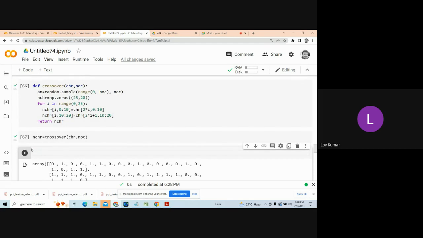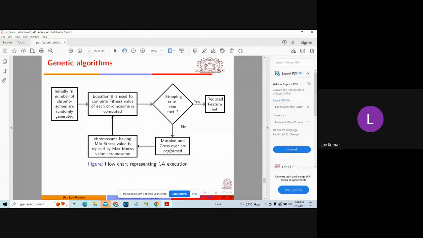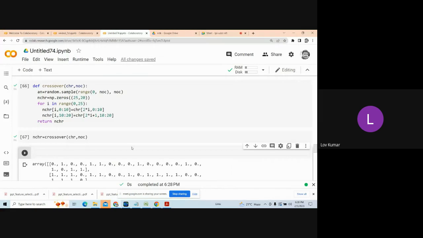After that, the second one is called the mutation. After crossover, the second one is mutation. Mutation means that sometimes we are getting a good result, but if we slightly modify the result, we will get a better one. Sometimes students come with a solution that is 99% right, and only in one place they have made a mistake. For example, in some place instead of suggesting the feature, they have not suggested the feature. That is called the mutation. So mutation means only in some places we change 1 to 0, and 0 to 1.